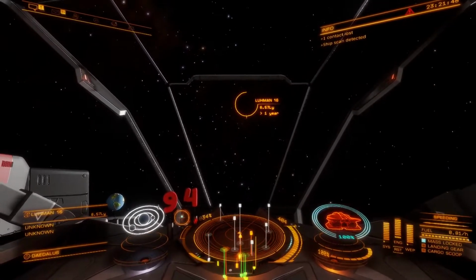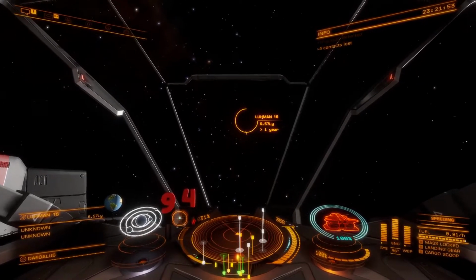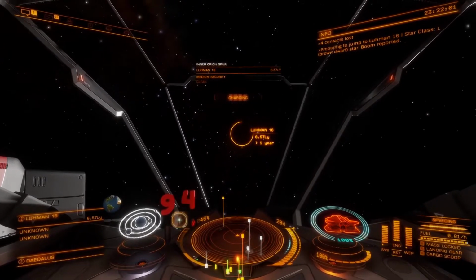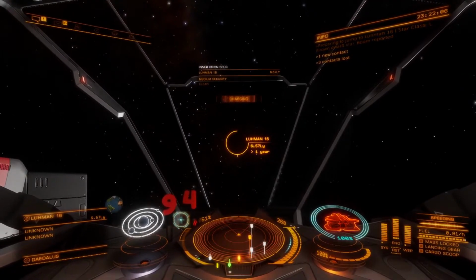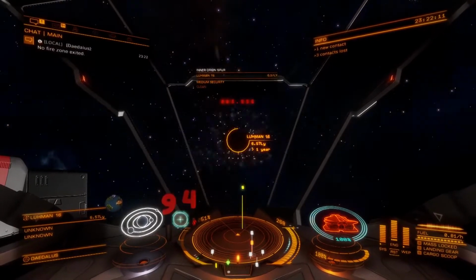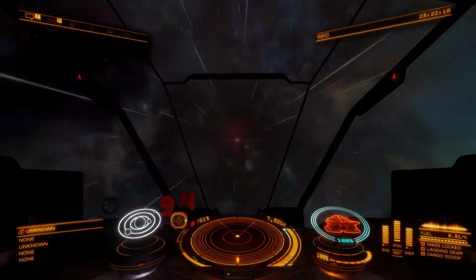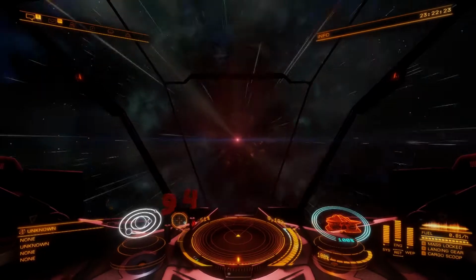Okay, we're heading to Lumen 16 for our next mission. One jump away, which is good. Nice short mission. Three, two, one, engage. You know, refueling at this stop.